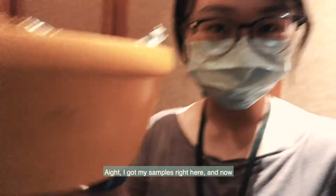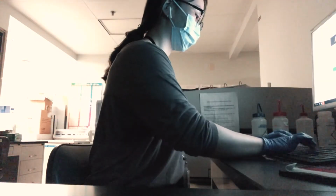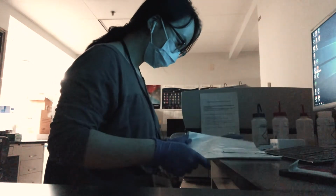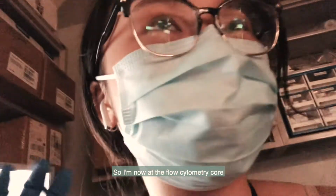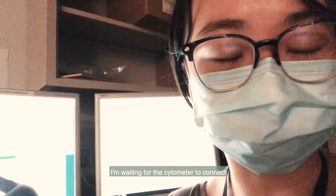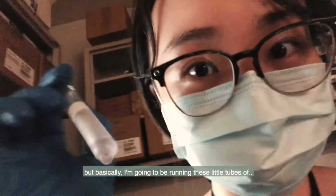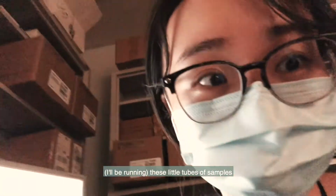All right, I got my samples right here, and now I'm on the way to the flow cytometry core. So I'm now at the flow cytometry core. I'm waiting for the cytometer to connect. But basically, I am going to be running these little tubes of, it's dripping water. These little tubes of samples.